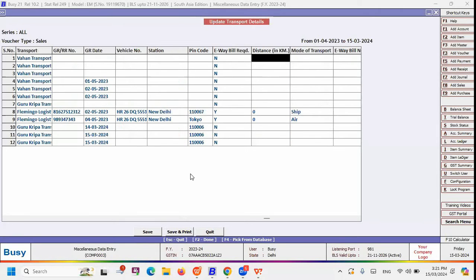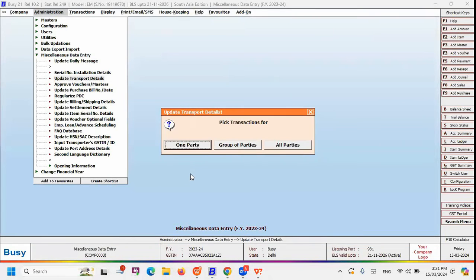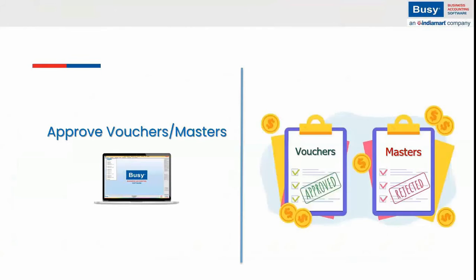Once you have done that, you can just save it. Then transporter details will be updated for all the invoices. So this is an important utility for many businesses, because they can't do the updation for a single bill at a time, right?